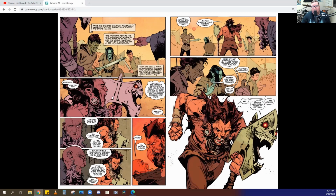So the barbarian's like, what do you think, Axe? And the Axe actually talks to him. The Axe is like, we could do the first two, but that last one, that's not a death punishment. Like, stealing isn't a big deal. And so he's like, okay, I can kill those two, but not the last one. And the guy's like, that's not good enough. And he's like, you're gonna fucking have to.